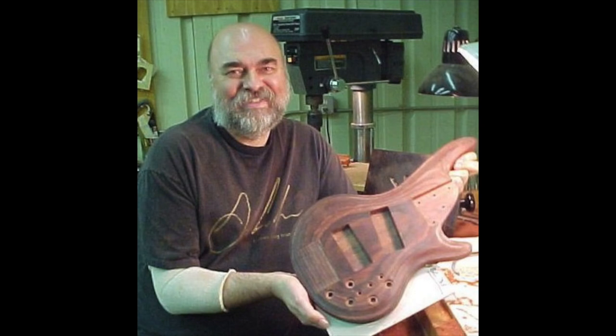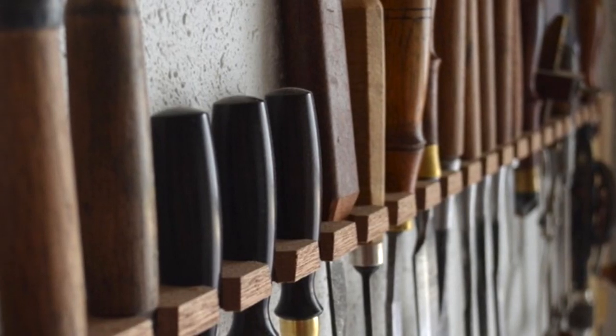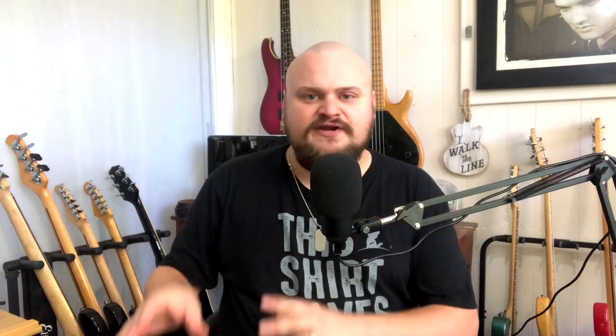Greg was a shop owner, a guitar tech, and also a builder of stringed instruments, specifically bass guitars. He became very famous for making Curbo basses, which he made himself in Georgia, often only cranking out six basses per year because it took so much money and focus to craft these incredible instruments. Even though he had his own store in Georgia for a while, and even though he guitar-teched for Led Zeppelin guitarist Jimmy Page for a while, he was most famous for making these exquisite basses with this very notable shape.